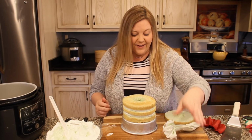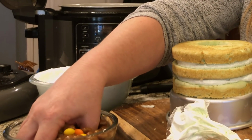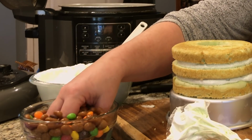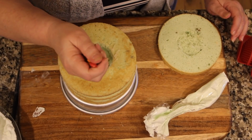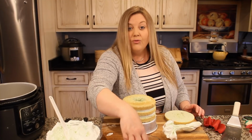Okay, so let's get to filling it with candy. So what I have here is two different kinds of Skittles and I have sugar babies. I have a sour Skittle and the regular fruit kind of Skittle, and I've just got sugar babies. Again, you could use anything. Easter time, it would be great to use M&Ms. Whoops. Runaway one.